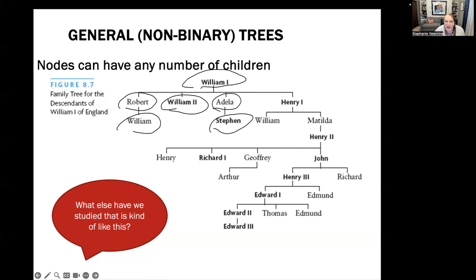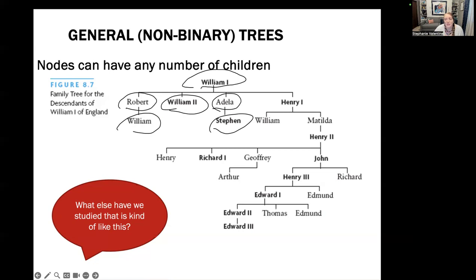They're just not all drawn out here. But you can imagine this being your own family tree. Maybe you have one sibling, maybe you don't have any siblings, maybe you have 5 siblings. So this allows your nodes to have any number of children.